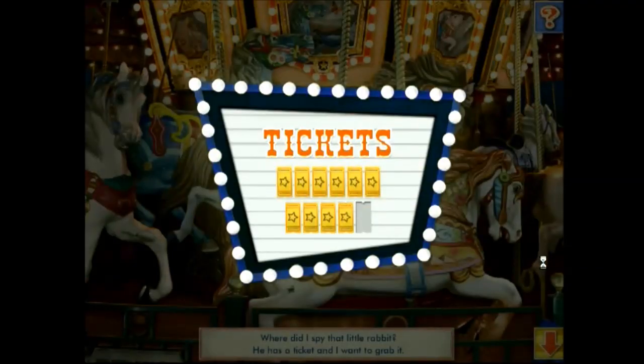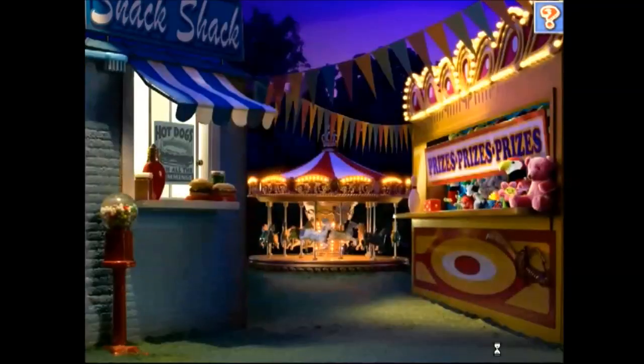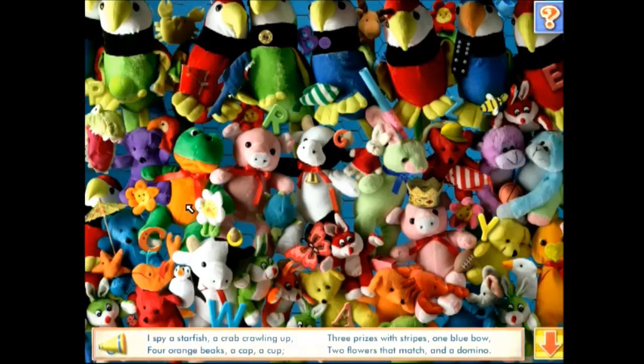Earn one more ticket to unlock more Funhouse games. I spy a starfish, a crab crawling up, four orange beaks, a cap, a cup, three prizes with stripes, one blue bow, two flowers that match, and a domino.